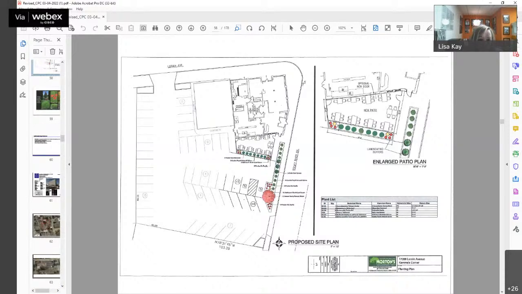Madam Chair, or to the staff, is this for the demolition, or is it for the approval of the concept plan as well? Madam Chair, if I may step in, Commissioner Fluker, what I've done is I've combined the two for design review into one agenda item for Planning Commission so that you can just do one motion for both, unless you feel you need to split them apart because it's just for conceptual approval. Well, given that context, then I would move to approve the applicant's request as outlined.